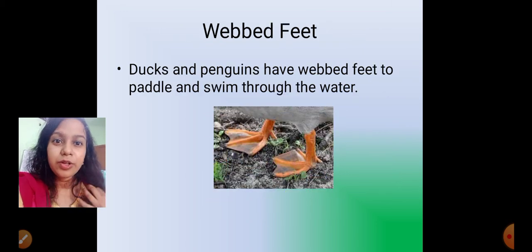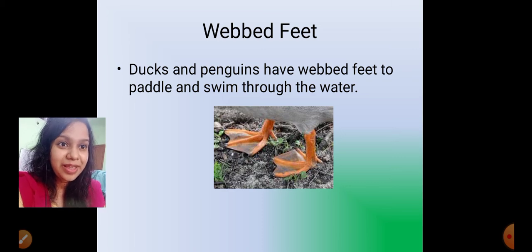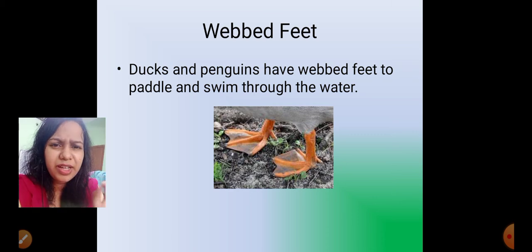Alright. So, ducks. You have all seen ducks and penguins, right? And where do they live? Ducks and penguins live in the water. Penguins live in the South Pole. In our last class we had discussed that. So they have a special kind of feet. Can you see in the picture, children? They have something called webbed feet. Okay. All the toes are interconnected by a very small skin-like structure. Okay. It helps them to swim around through water.